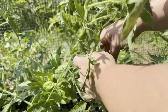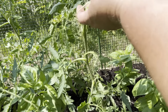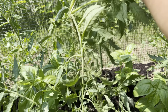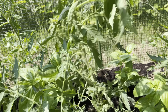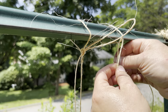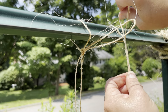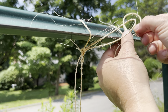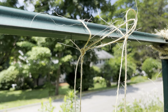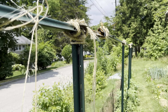Now I'm going to basically just wrap a little gentle spiral around the central leader. And tie it off. And then essentially I'm doing a double knot at the top, but I'm leaving the second knot, leaving the tail through the middle, so I'll be able to come around and untie it easily if I need to make it longer or at the end of the season or whatever. And that's what I'm gonna do. All the way down.